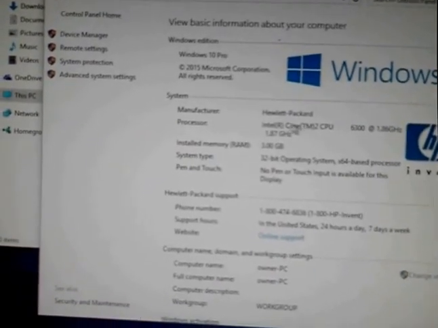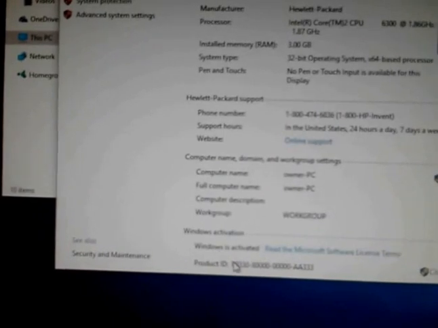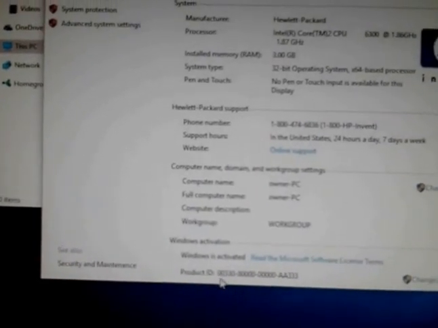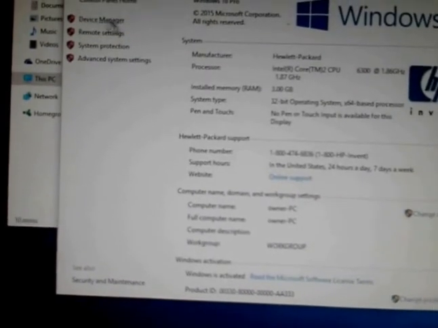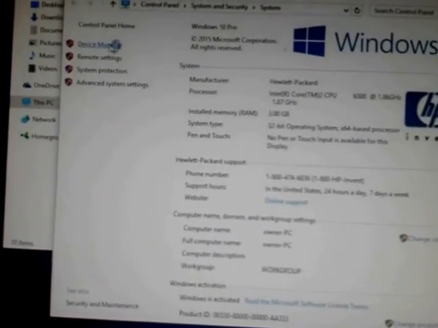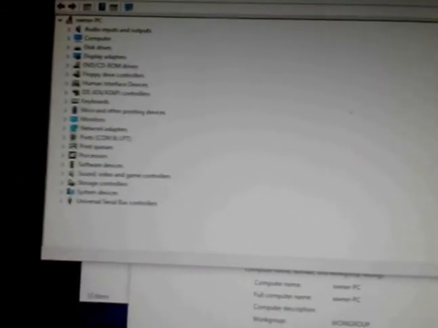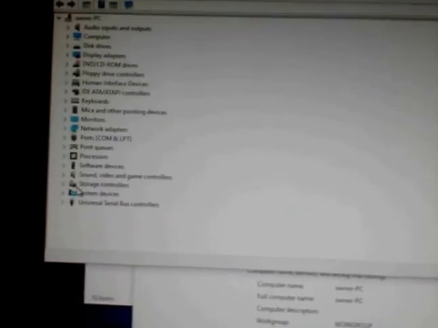And Windows 10 Pro, and you go down to the bottom. Windows is activated. You're done. This is a fully activated computer. Now you're going to go over here to device manager. Like I explained before, you got to see if it picked all your drivers up, which it should have. Yep, picked up all the drivers on this one. On this computer, you don't have to do anything else.